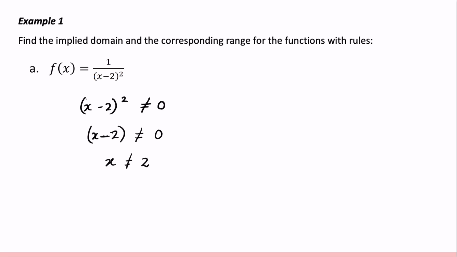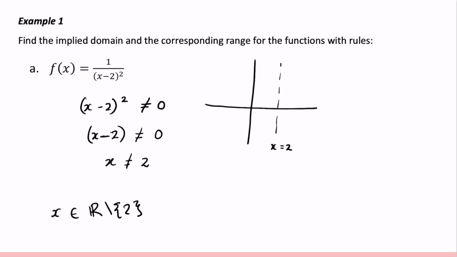We can see that if we did substitute 2 into here, 2 minus 2 will equal 0, which will result in a denominator of 0, which means it does not exist. So that means that the implied domain is x can be any real value, except for 2, because that is where the asymptote is. Now it does also ask us for the range. In order to find the range, we do need to sketch this function. We can very quickly sketch this truncus. The asymptote is going to be at x equal to 2, and it'll look like this. There's been no upwards or downwards movement. So the range will be from 0 to infinity, not including 0.